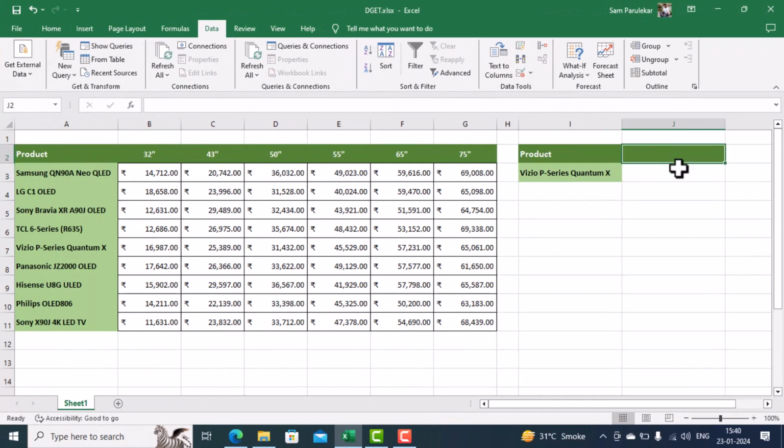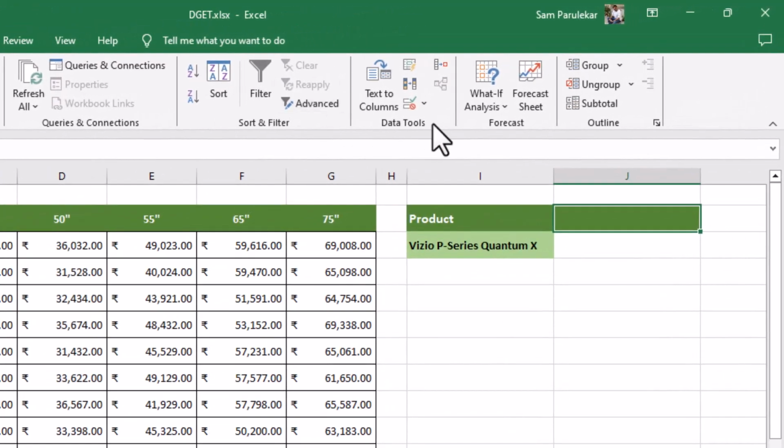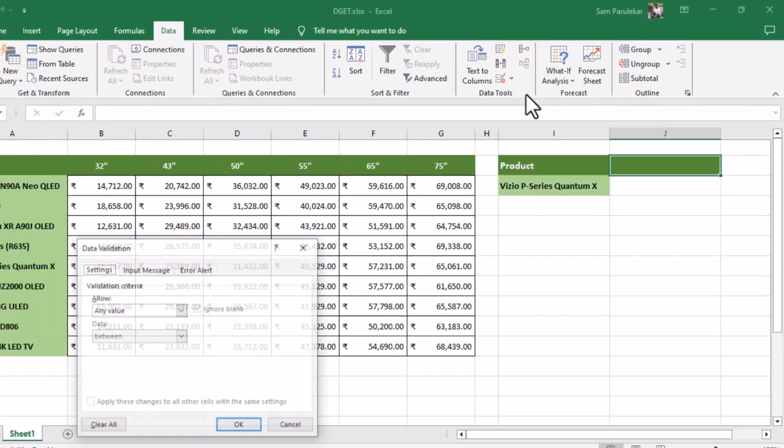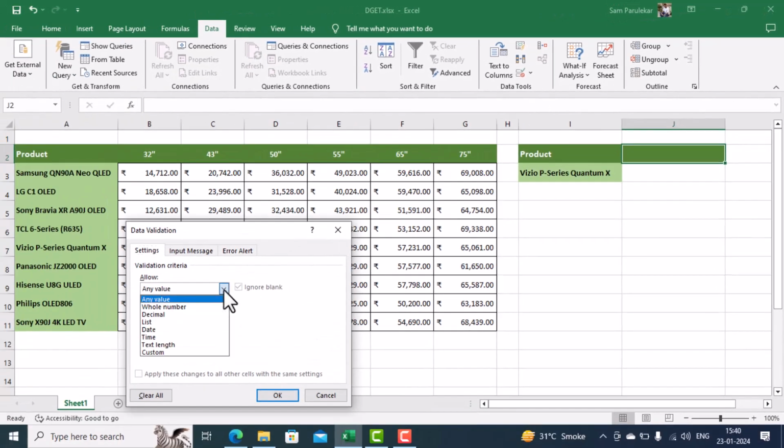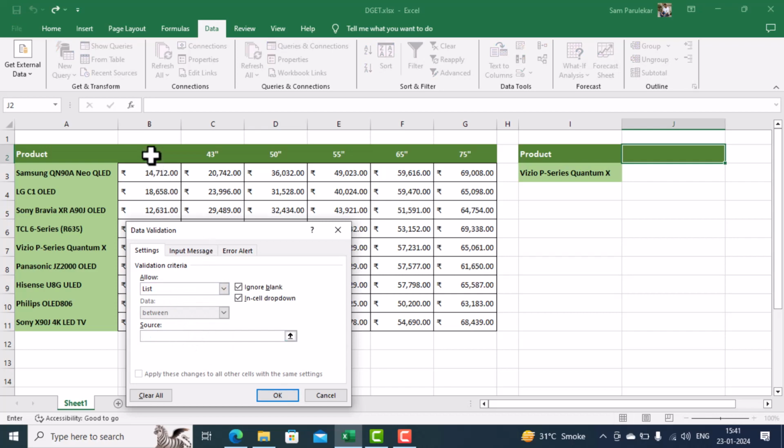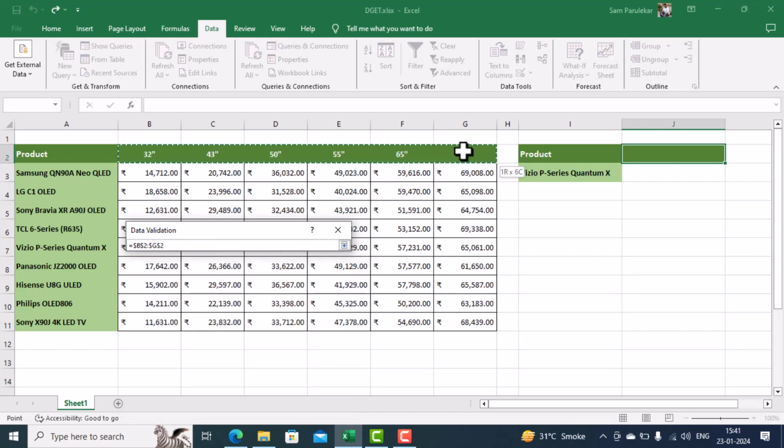Now over here I want to create another validation where it should be able to show me the different sizes of the television. So again I click on the data, I go into the data tools and from here I select data validation. In data validation I select list and for the source I specify this.